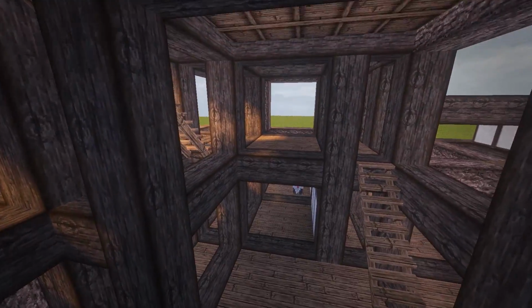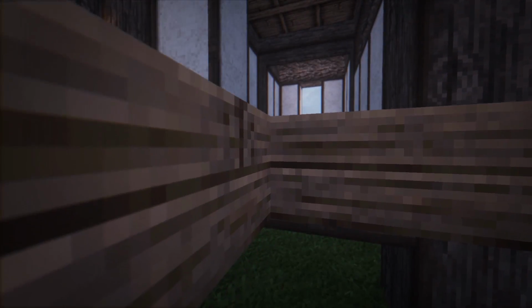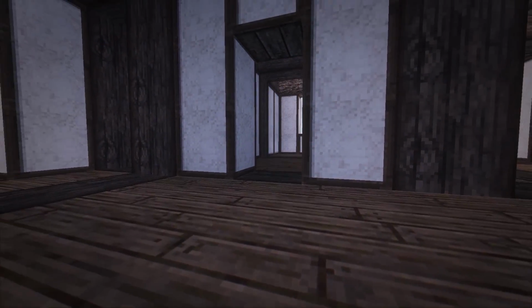So we're going to be finishing up this section by filling in the walls in here, and then that's that. It's pretty simple, pretty straightforward, and I hope you guys learned something.